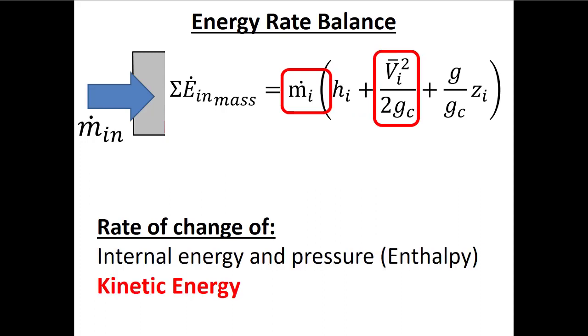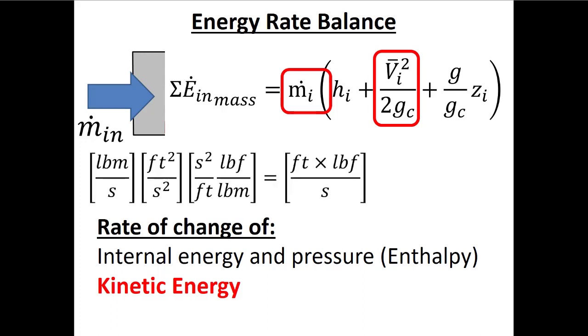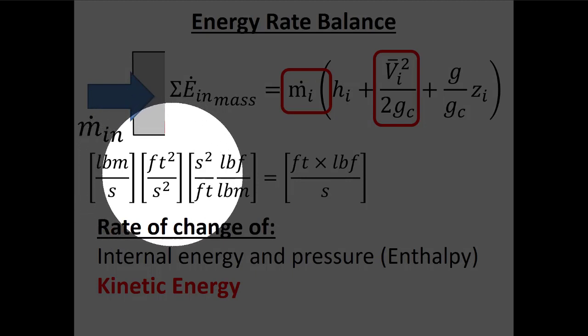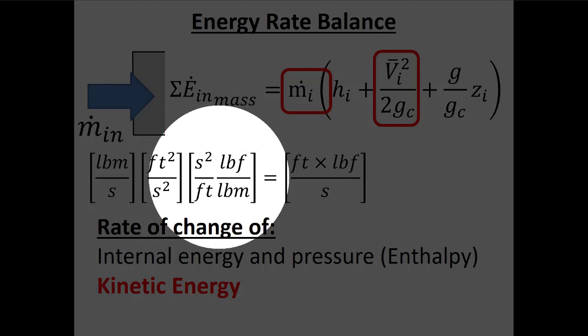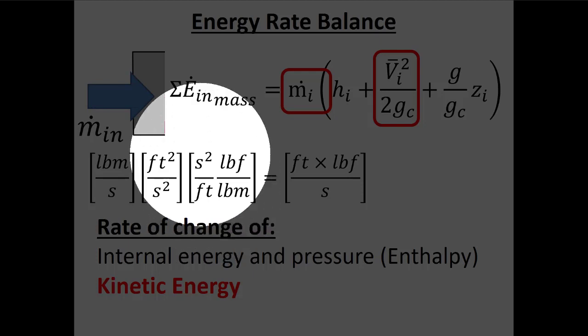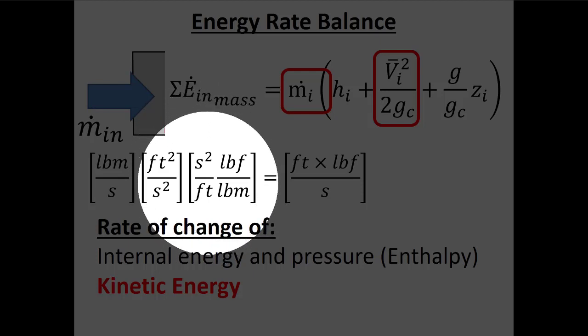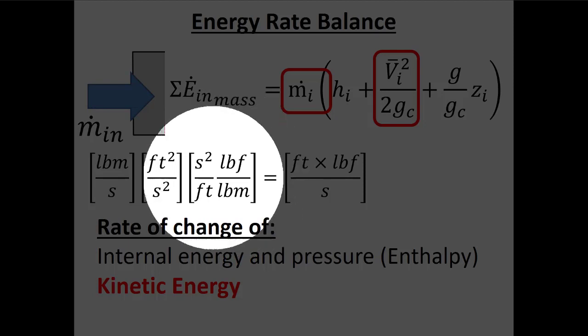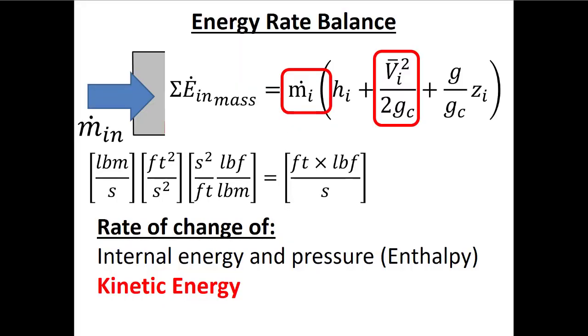Okay, so now let's say we have mass flow rate multiplied by this kinetic energy term. So mass flow rate, pounds mass per second. The velocity squared, let's say the velocity is in feet per second, so this is now feet squared per second squared. And now gc has these weird looking units, right? Because it's an acceleration, it has this feet per second term. Remember, it's in the denominator, so I flipped all this up. But then we use it to get rid of the pounds mass and put the pounds force in. So it's got this weird looking unit.